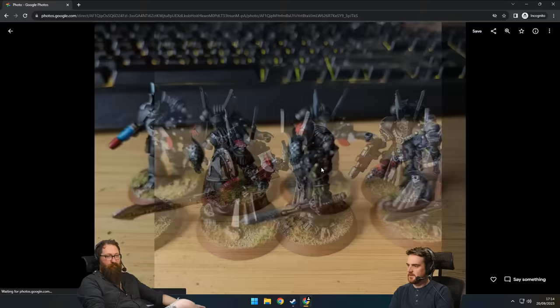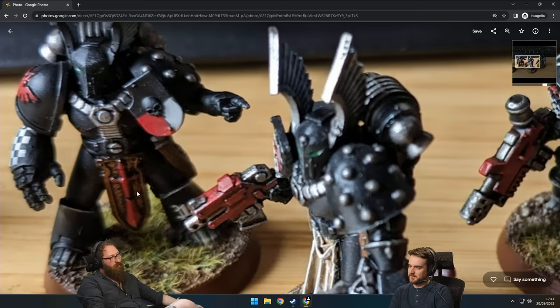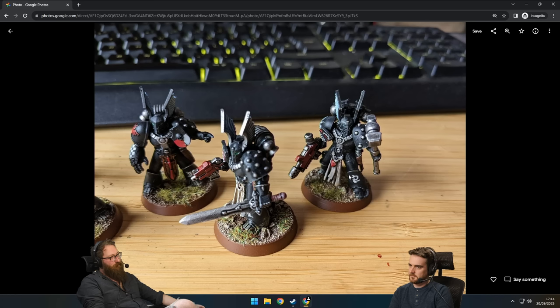Is that all my boys? I think so. Could get some more of these loincloths as well, because this guy, I ran out of loincloths, so I chopped that off a Terminator, I think. But surely you can get those as bits 3D printed somewhere. Yeah, I'll find some.